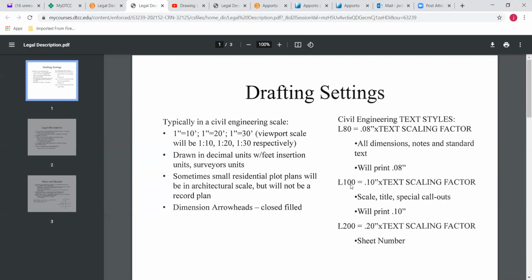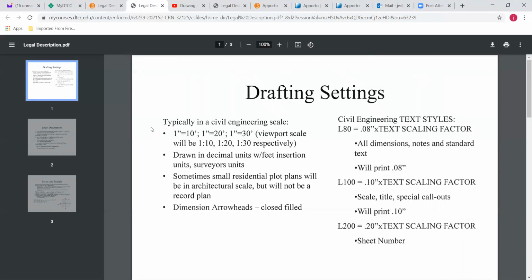We're going to create L100, which has a height of 0.10. It's typically used for scale, title, and special callouts. And then we're going to be creating L200, which is typically used for the sheet number of a set of civil documents, L200, okay? So we will be creating those.